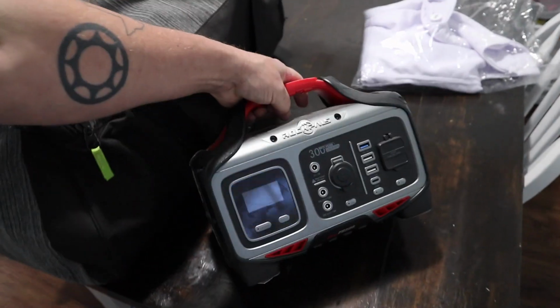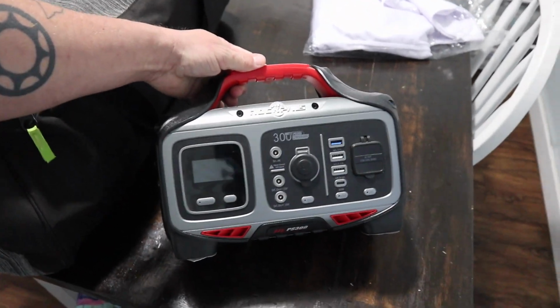All right, y'all, before we load up the car, I wanted to show y'all two things. One, we've been taking this even back in the fall. This is our Rock Pals little battery generator. Rock Pals sent that to us, along with a giant solar panel that goes with it. So that will be at the game. In the fall, there were tons of parents who would gather around between games and plug into it and use it. So I charge that. Go check out Rock Pals. They make tons of stuff like this, and this thing has come in really handy.